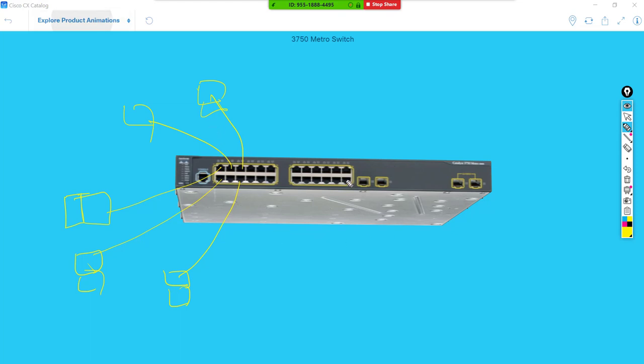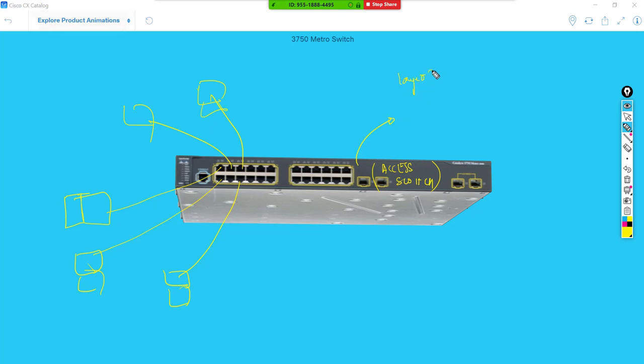This is a very basic device used only for connecting end devices, and we normally place them, or also call them, access layer switches or just access switches. I'll tell you what access, distribution and core switches are in the upcoming classes.